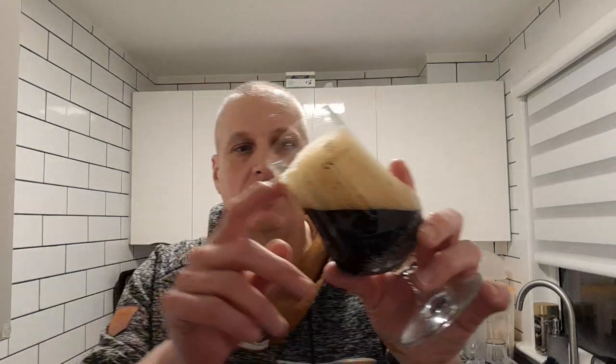So here we have a big thick head on it. It's live beer. It came out, it was stored upright. When it's got sediment in a bottle, always store it upright. It was in a cupboard. We're in the winter in Scotland, so my kitchen window's always open, so it's always got a tinge about it, and it's not warm.